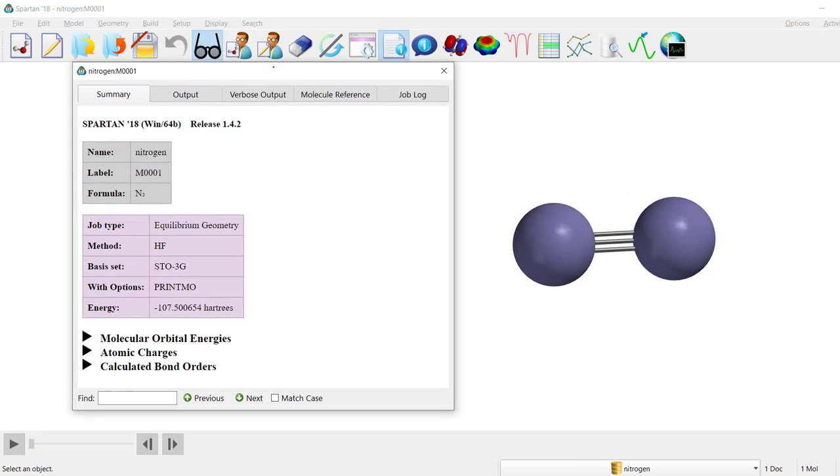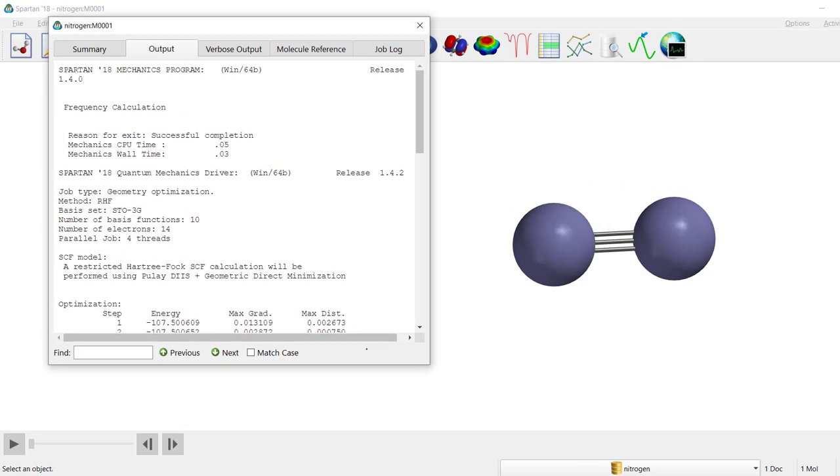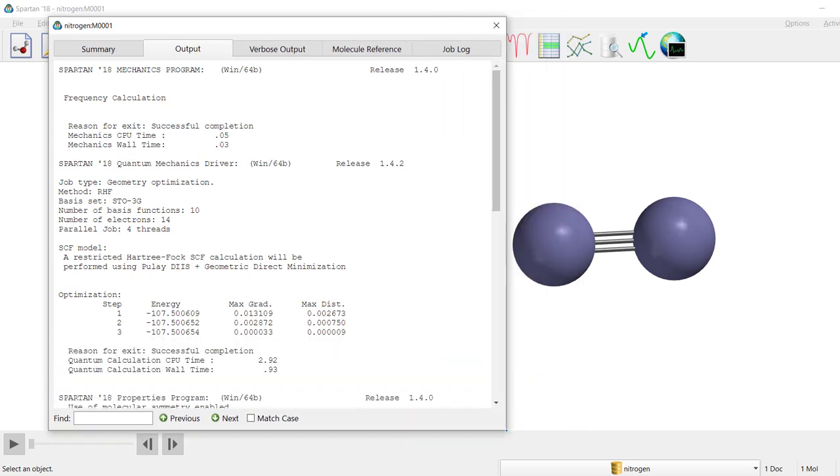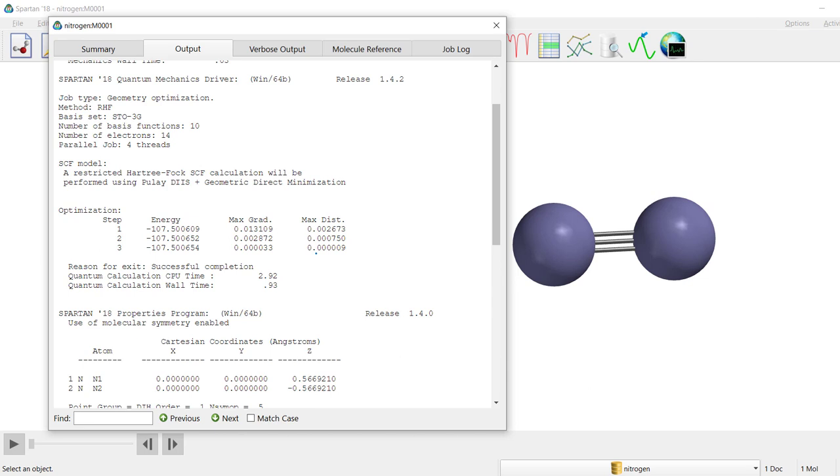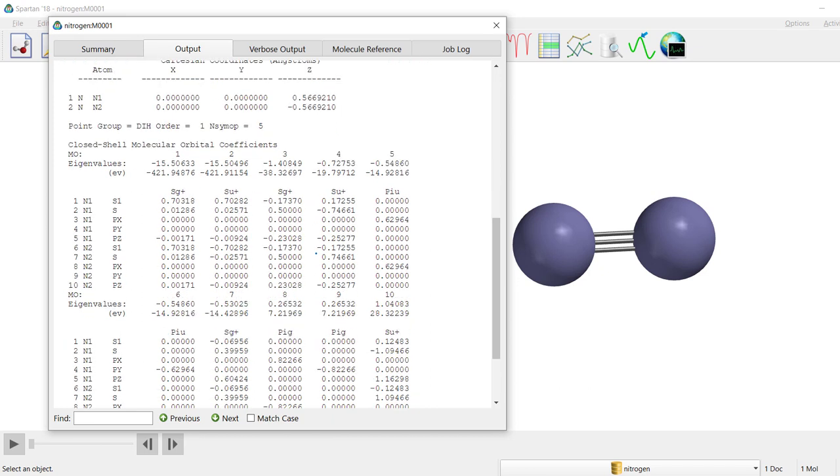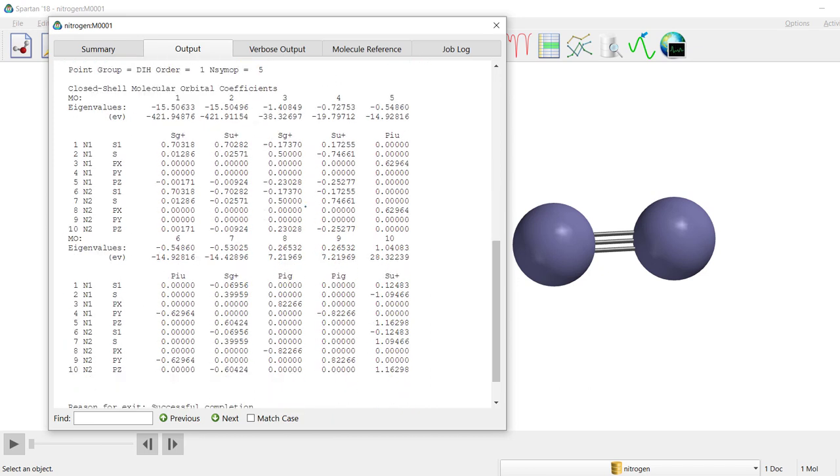If we go to the output, you'll see that in this case, unlike the previous case, we have a lot more orbitals, right? We're not just dealing with one S. Now we're dealing with two S's and two P's, because we're always dealing with the valence atomic orbitals, because they're the ones that participate in bonding. And if we look through here, you'll say, oh my, we went from two orbitals to 10 orbitals. And you might say, well, why are there 10?